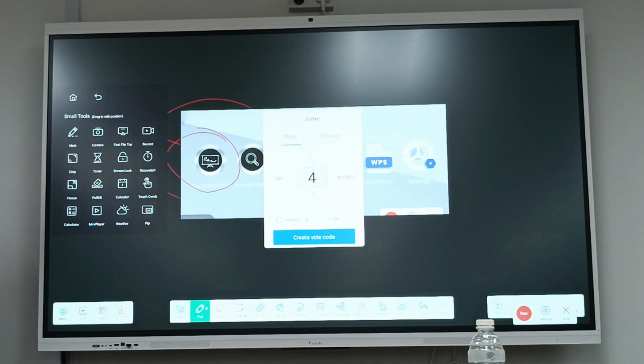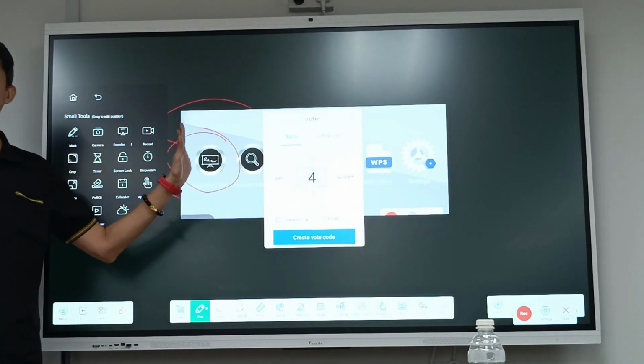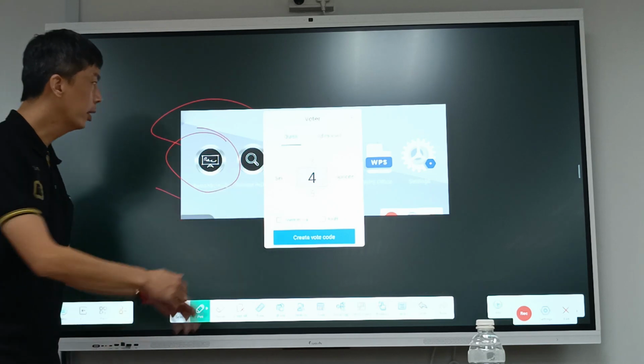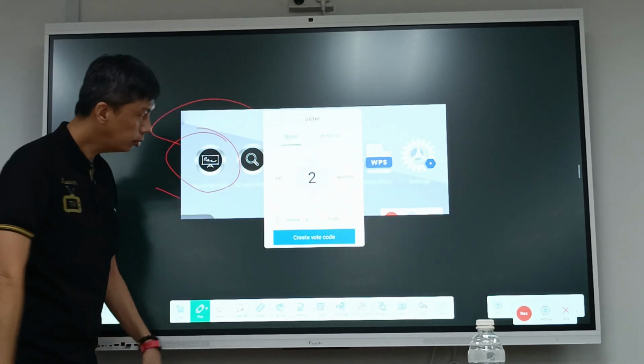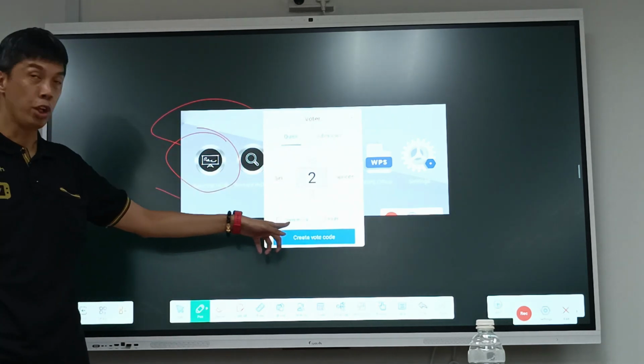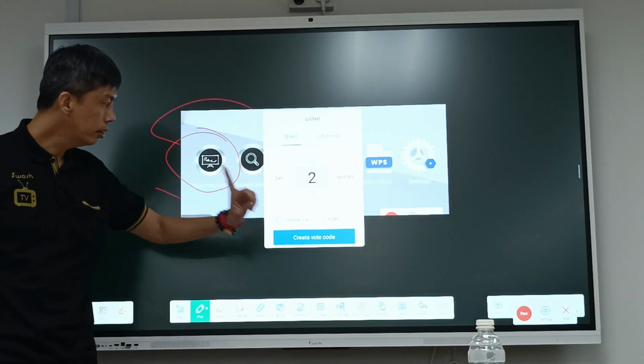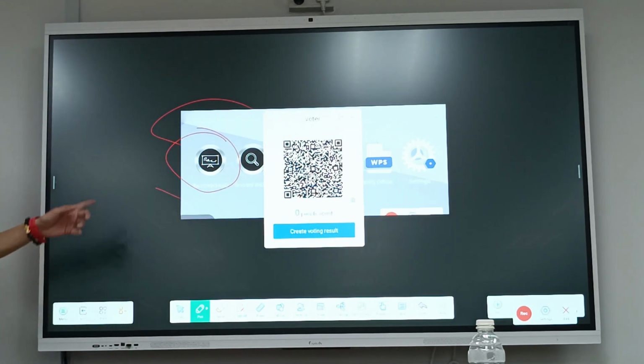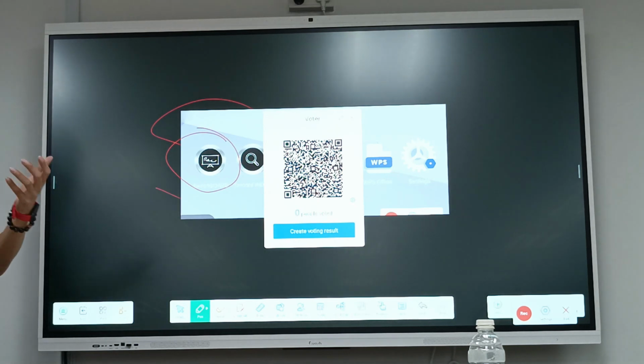Poll kit is for voting purposes. For example, if I have a proposal with only 2 choices, everybody will be anonymous, with only one choice per person, so I can create a vote. Using your handphone, scan the QR code, and from there you can do your voting.